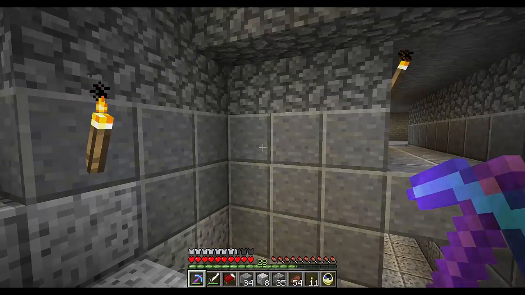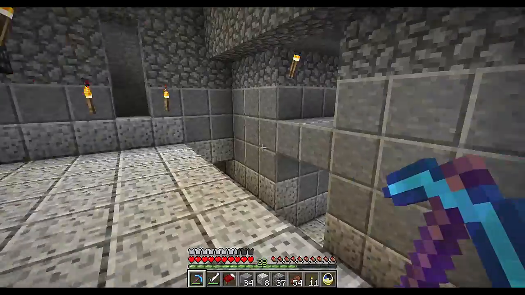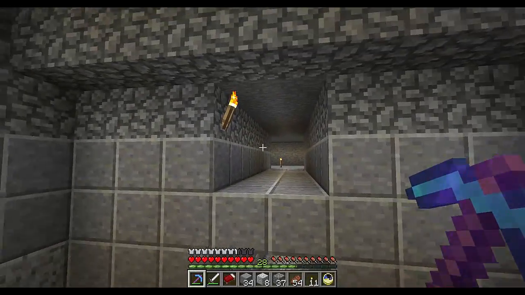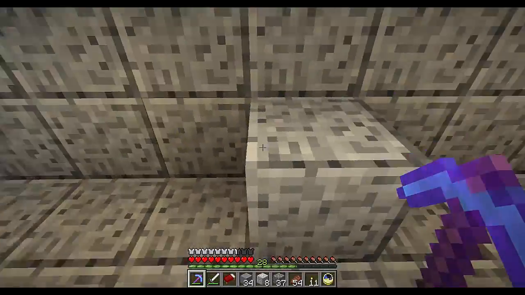So one of the things we're going to do is we're going to make sure that there are fence posts up here. Or glass panes. Glass panes would probably be better. So we'll put glass panes right here to keep them from climbing up there. We'll fill that up with glass on the inside. Whoops.